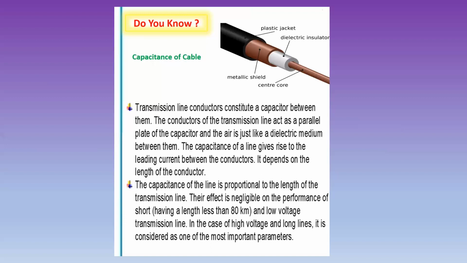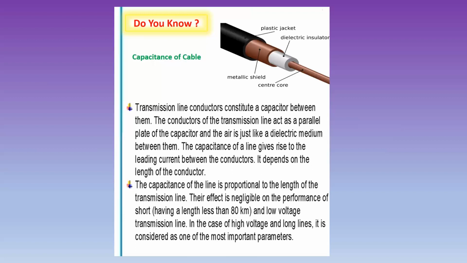That also depends upon the length of the conductor. So what is the relation now? The relation between the length and the capacitance is that length is directly proportional to the capacitance. Here the capacitance is measured in picofarad per foot. The meaning of this is that it indicates how much electrical energy the cable can store.